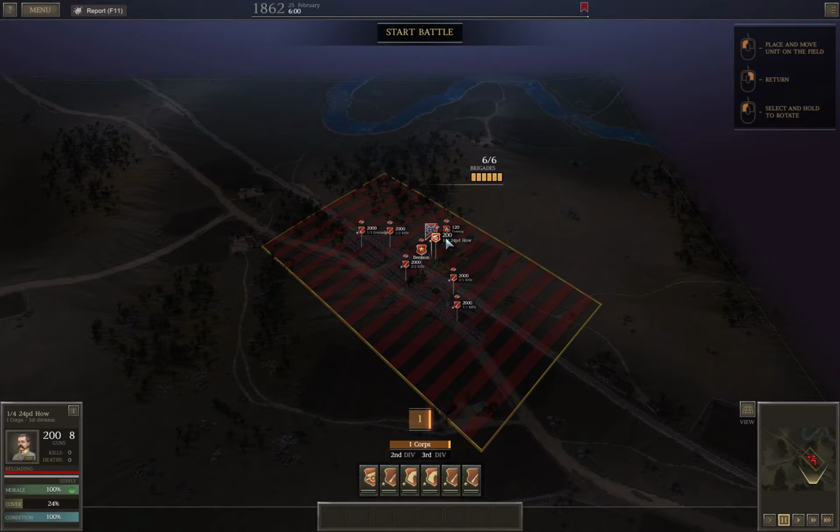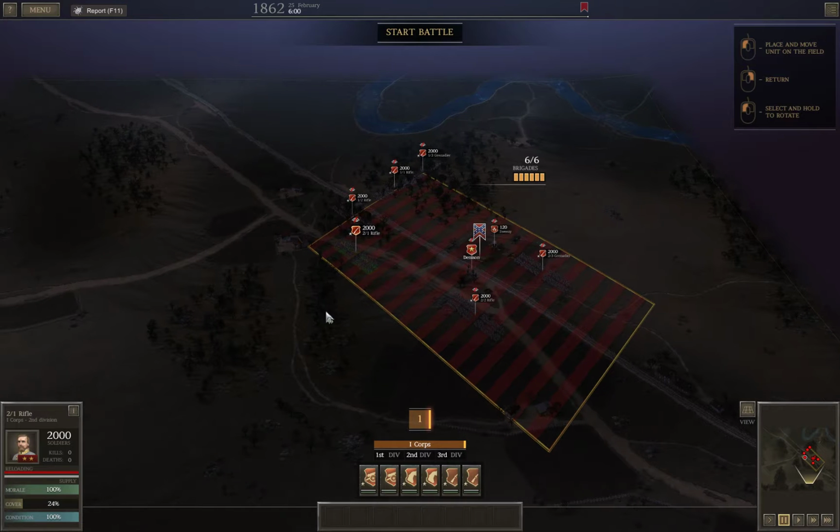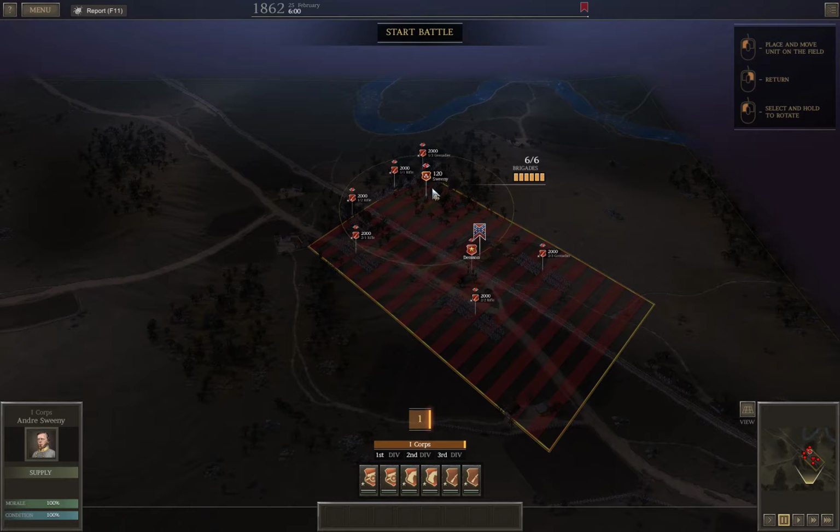The question is, do I even want my artillery here? And I'm going to say probably not. So 1-1 rifle and 1-3 grenadier will hold that line. 1-2 rifle and 2-1 rifle will hold this line. We'll put our supply out here.